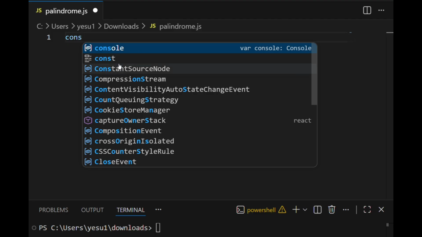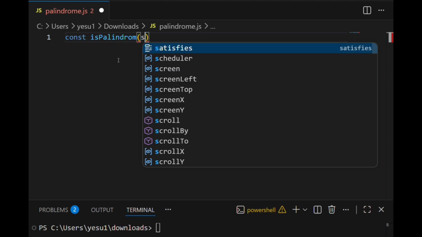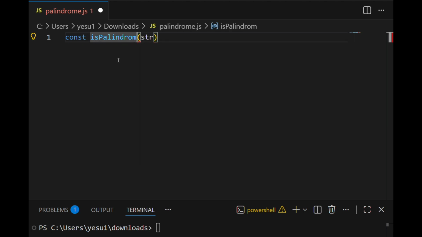I am just declaring a function, naming it isPalindrome, and I am providing string as an argument.